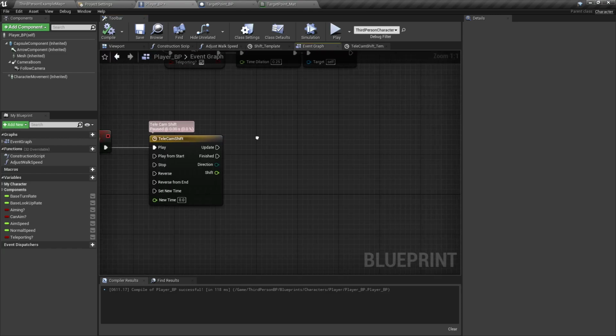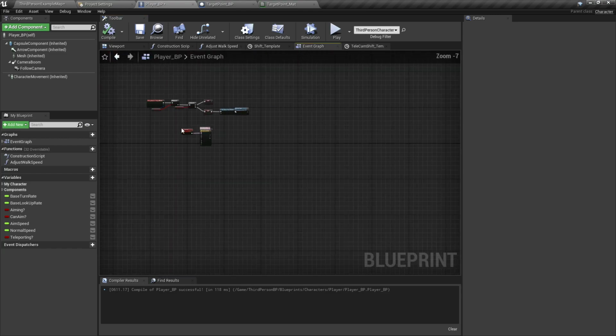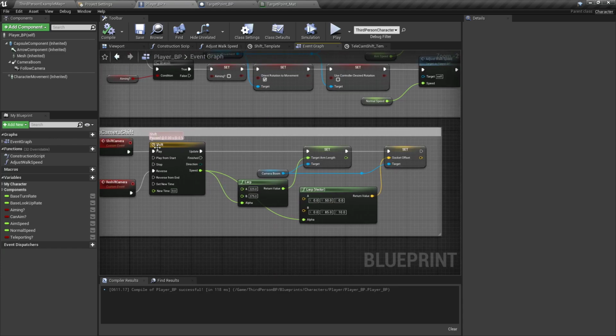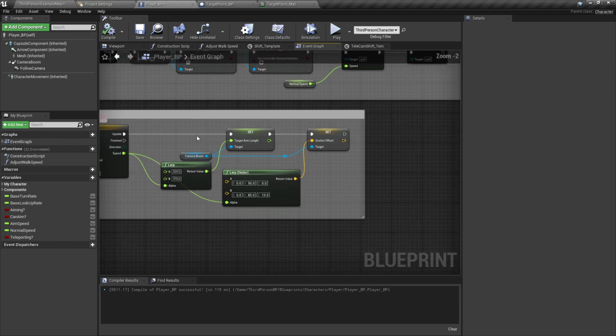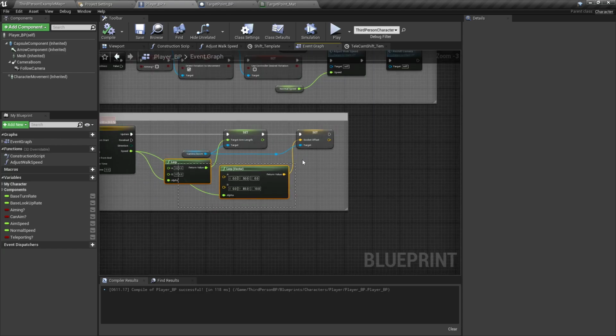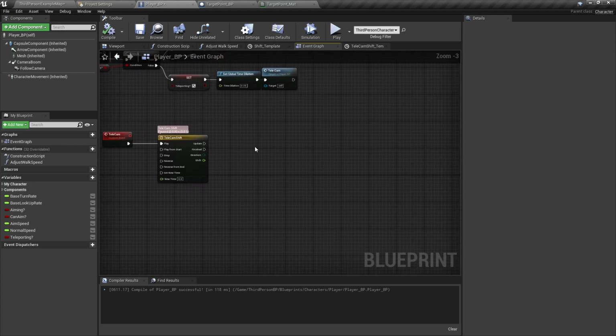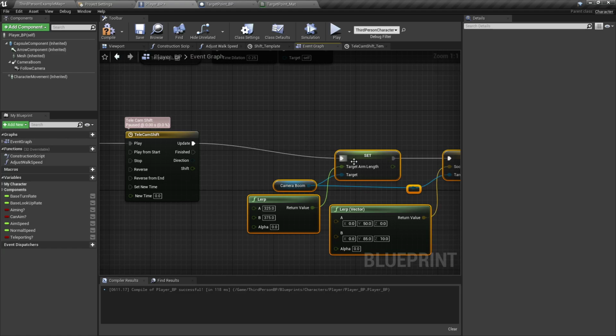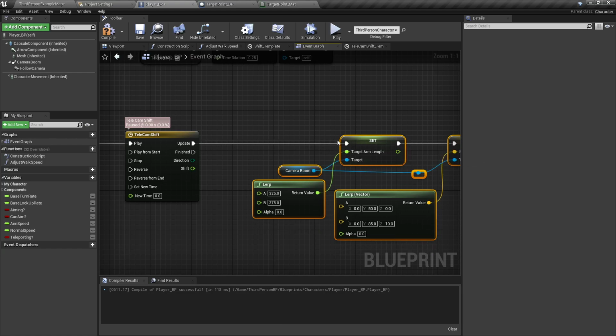So back in the event graph, we want to go over and grab where we set up our camera shifting. Oh, that one's called shift 2, but it's alright, it'll be alright. We're going to grab all this, Control C, drag it over, and Control V to paste it, because we want to update where our camera's at, so that we get a better view of where we're going to teleport to.